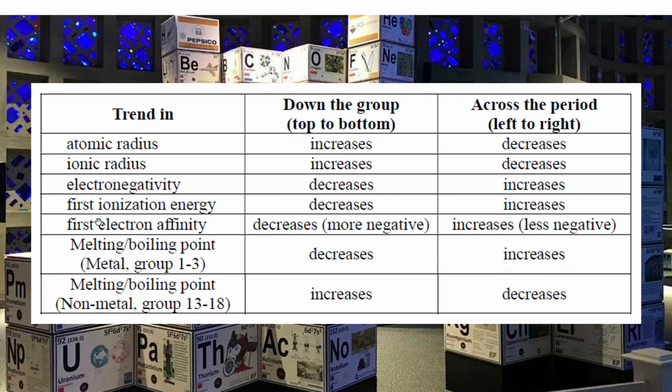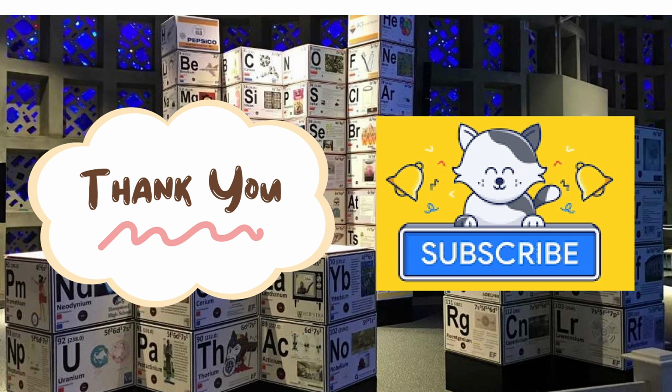The exception is first electron affinity. It is negative by itself, so more negative is a decrease and less negative is an increase. You got it? Of course. Well done, guys. The trends are hard, but there is only one explanation for the group and one explanation for the period. Just remember it, apply it, do the exercises, and you can learn it quickly. I have confidence in you guys.